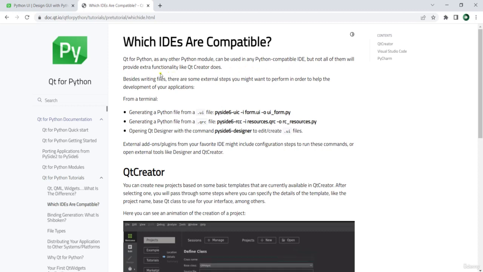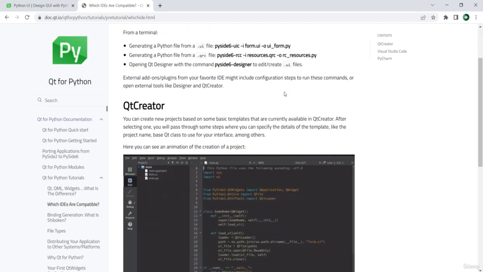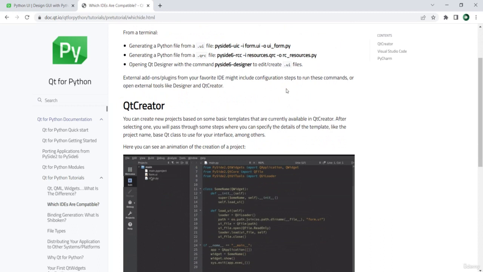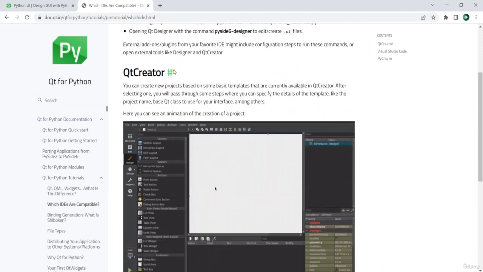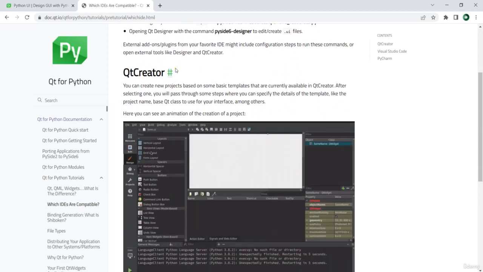Besides writing files, there are some external steps you might want to perform in order to help the development of your applications. If you're using a terminal, and if you're using Qt Creator, I will talk about how you can create your first PySide or Python application using Qt Creator.